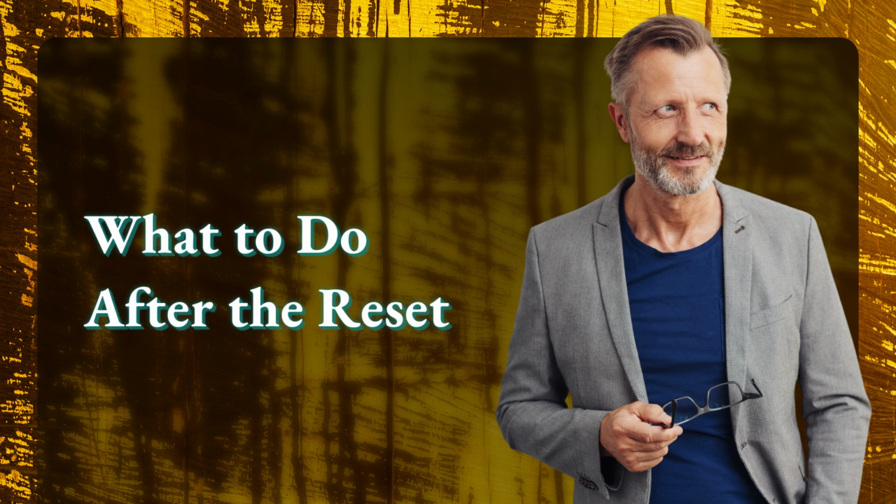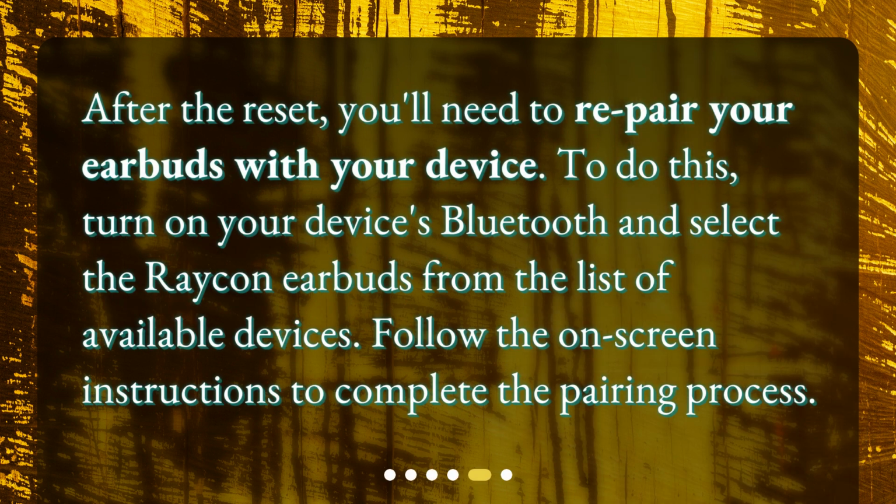What to do after the reset? After the reset, you'll need to repair your earbuds with your device. To do this, turn on your device's Bluetooth and select the Raycon earbuds from the list of available devices. Follow the on-screen instructions to complete the pairing process.